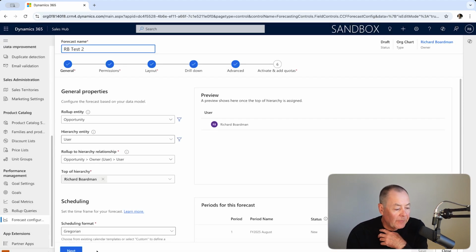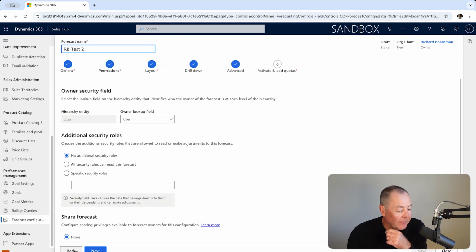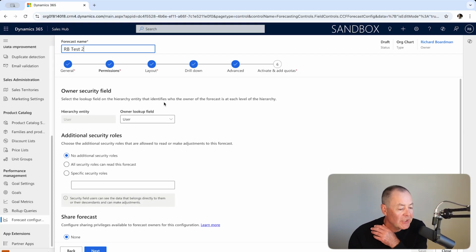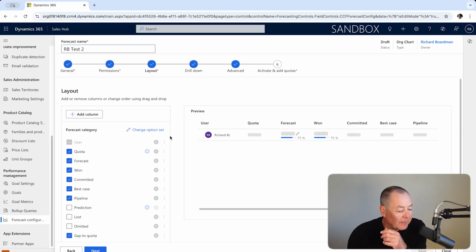Now, a lot of this is pre-filled out for you. So if we go on to the next one, it's already allocated its thoughts on what the security settings should be, but you can tweak those if you want to, but I'm happy to go with what it suggested. Next thing is the layout. So these are the columns that I showed earlier at the front end, but you can see there were some it potentially has and we weren't displaying. I can display those or deselect those and not display them.